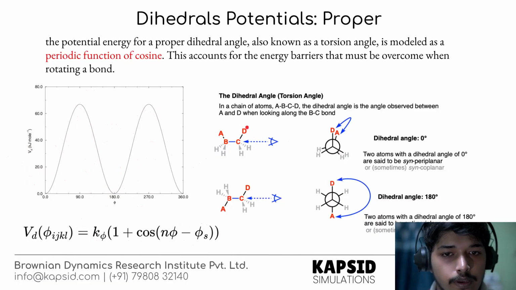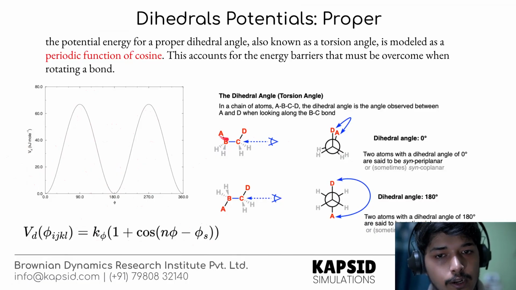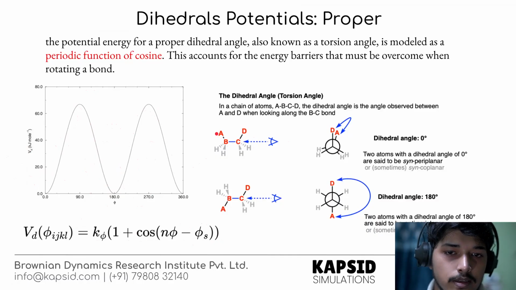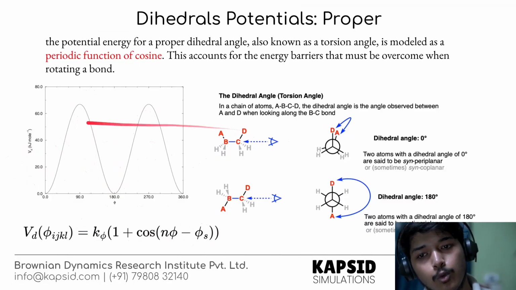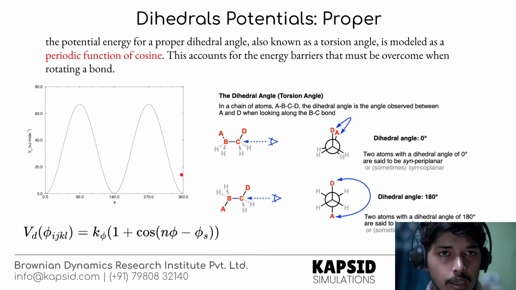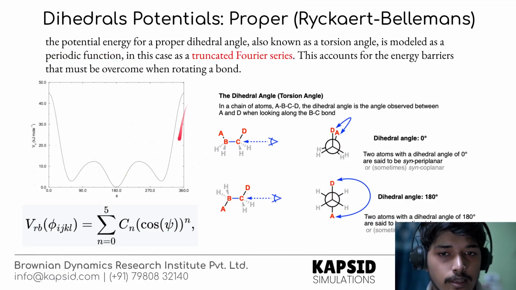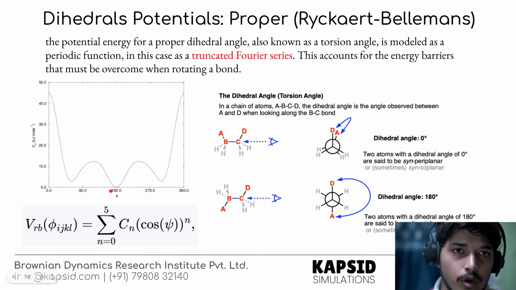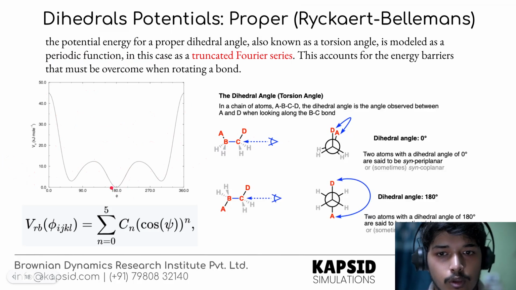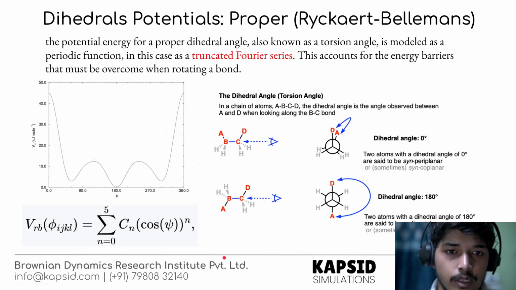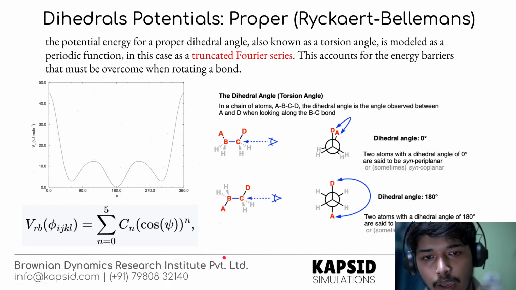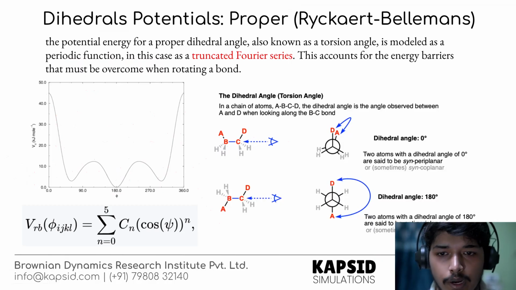So that specifically is made up for this kind of arrangements where four atoms are connected serially. So first and the fourth atom will exhibit some Lennard-Jones potential on each other, and that you have to add to this potential energy curve to get a more refined version which you can actually use in simulations. So that curve might look something like this, as you might be aware of from organics. I think most of you are from chemistry background, so you might have read this cis trans conformation and staggered things, right? In the chiral chapters, I'm sure you might have done that.